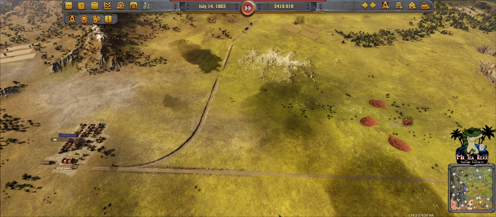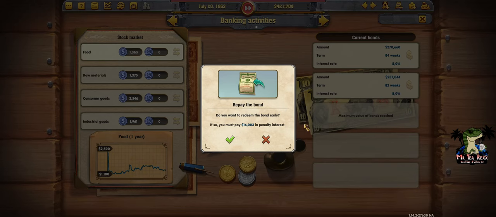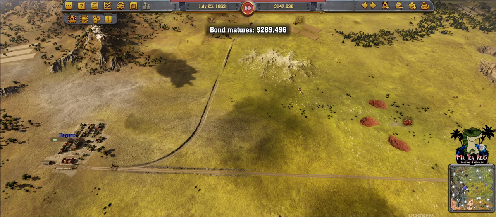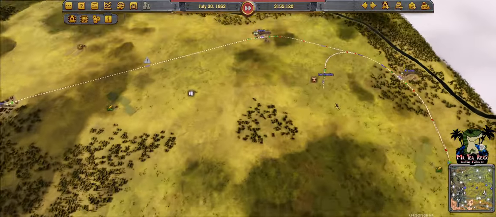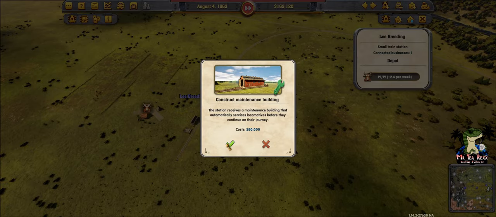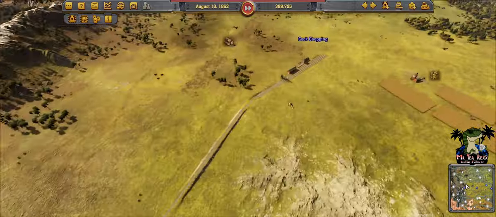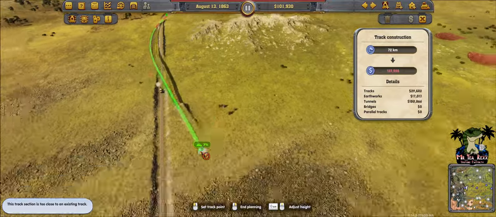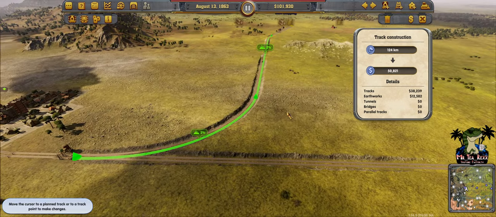Unrest in New York. All right, so now that we've gotten some stuff, we're going to pay one of our loans off. So we'll actually pay off the large one. The small one had basically less to pay off. Okay, so now we can get that maintenance shed. Set up another line for this. That's 50k. Happy with that.